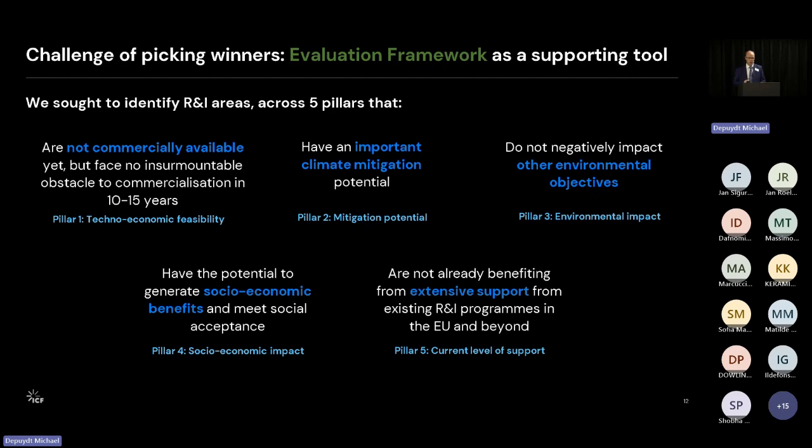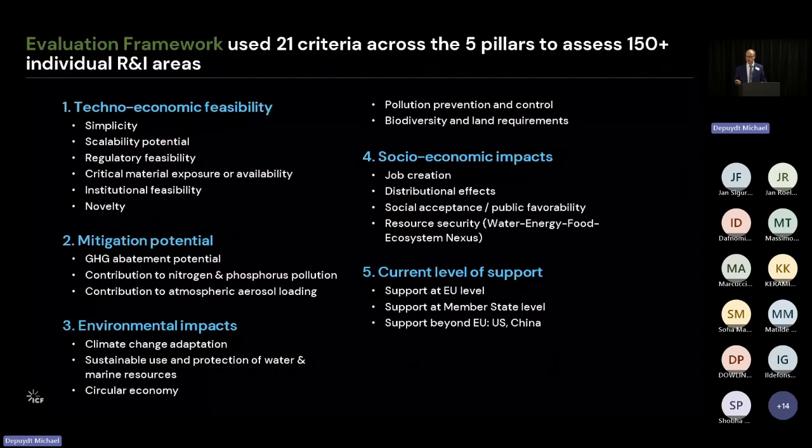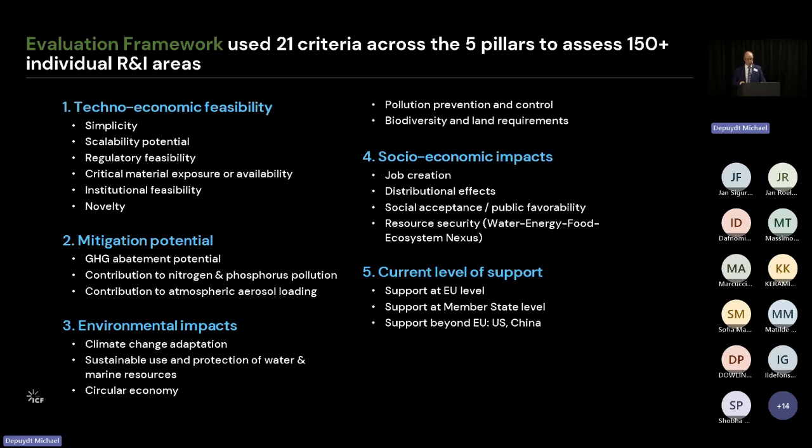4th, it must generate good, strong socioeconomic benefits. As Kimon mentioned, there's a lot of research that goes into the impacts of new technologies and diffusion, and those macroeconomic models are important for helping to get a sense of the value to society from particular technology innovations or pathways. And critically also, because of the research and innovation program, we looked to try and score areas that were not extensively supported right now. And this provided 21 particular criteria across the 5 pillars that we used.